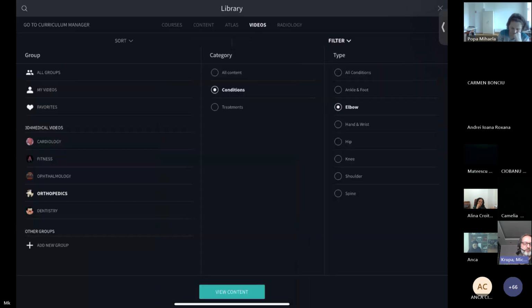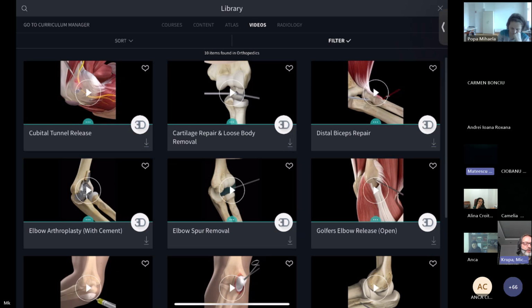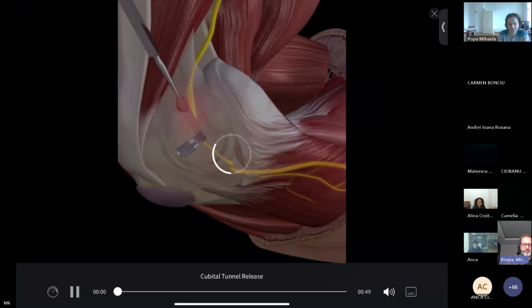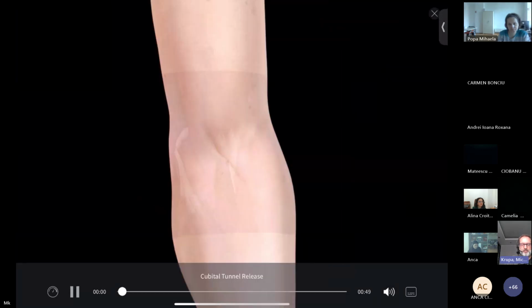When we again move to the filter, we can modify our filtering in the middle column to treatments, right? And again, if we go to elbow, we will find cubital tunnel syndrome release, which is a syndrome plus a procedure shown on how to help the patient release this pain, right?